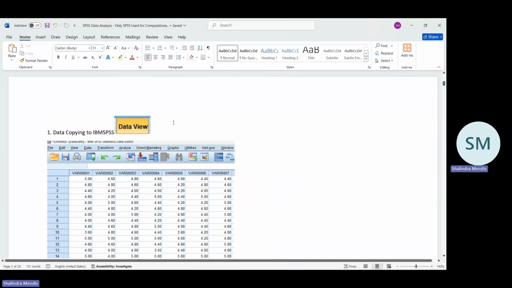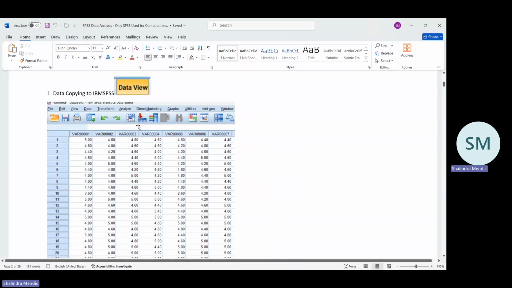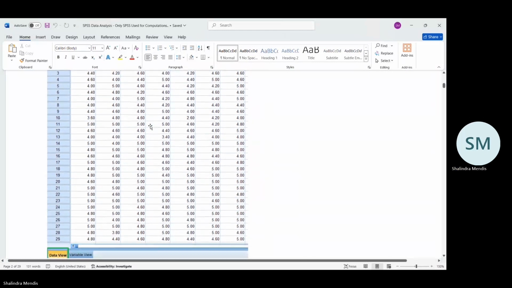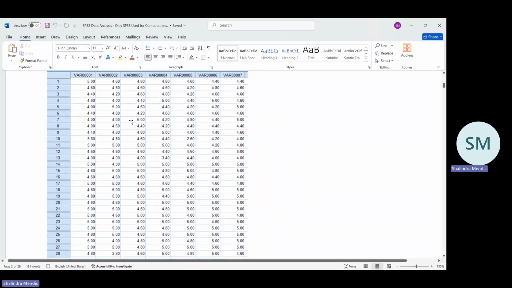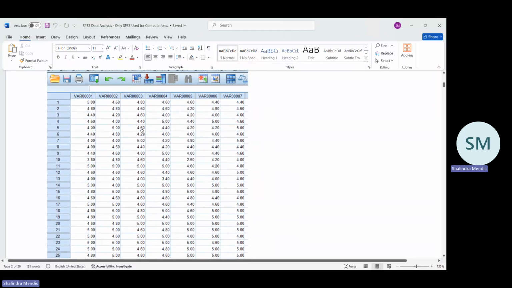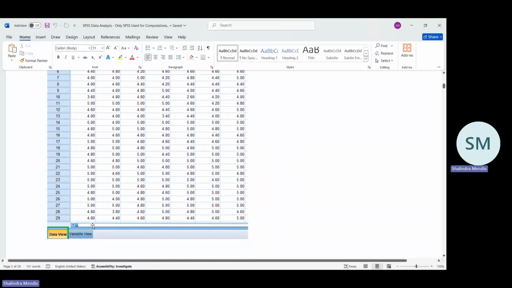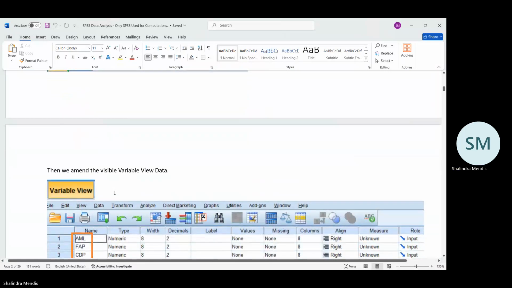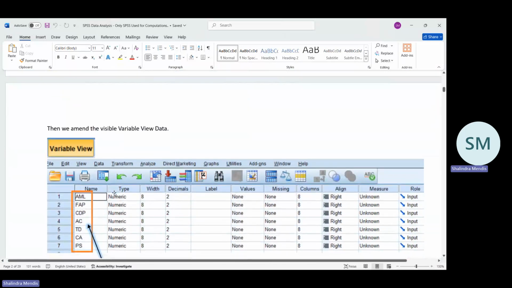paste the data to data view. You can see here the data view, right? Once you paste the data, you will see a screen like this in the data view. And then we need to amend the variable view data.